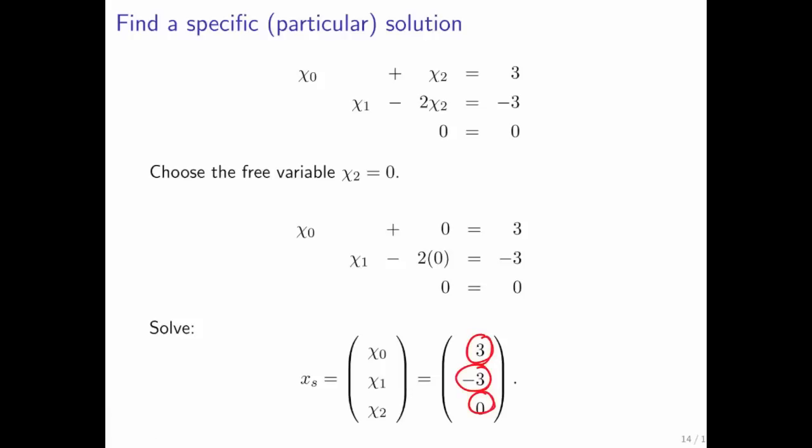So what was the process? The process was to identify free variables, to choose that variable to be some value, and we recommend that you use 0, and as a matter of fact we will always use 0. Therefore it's going to be hard for you to see whether your solution is the same as our solution, because in the end if you choose the free variable to be a different number, or you choose a different variable to be your free variable, then you end up with a different specific solution.